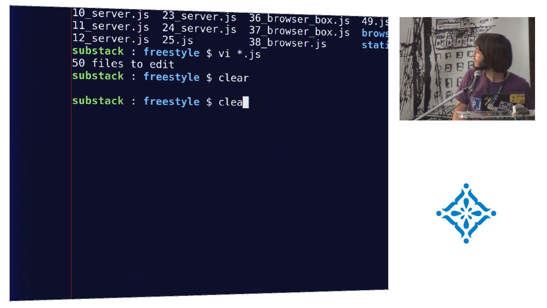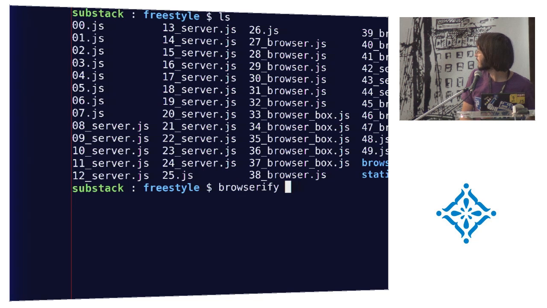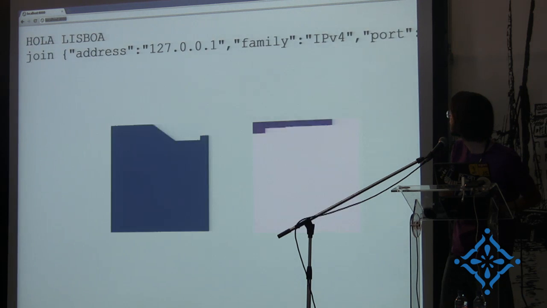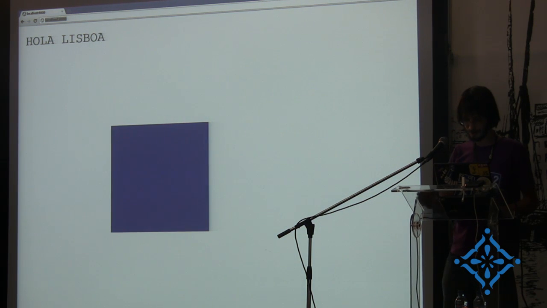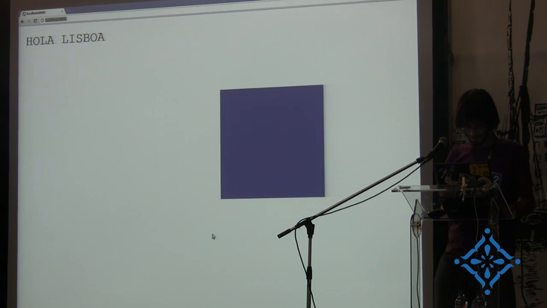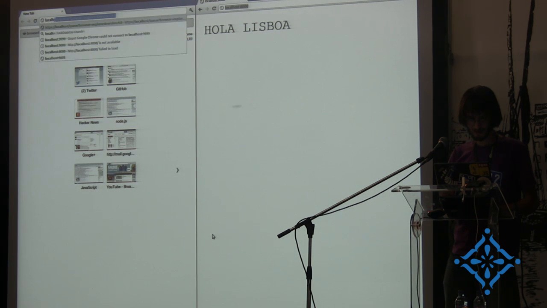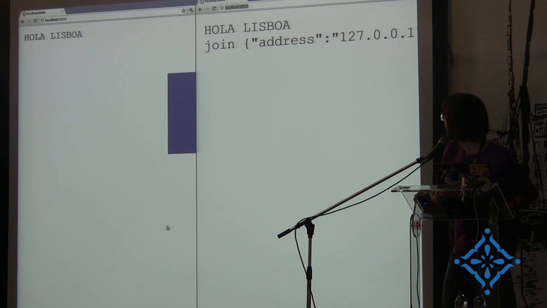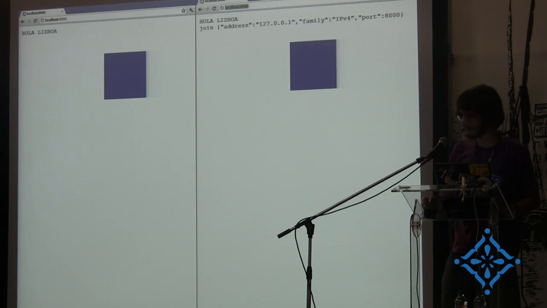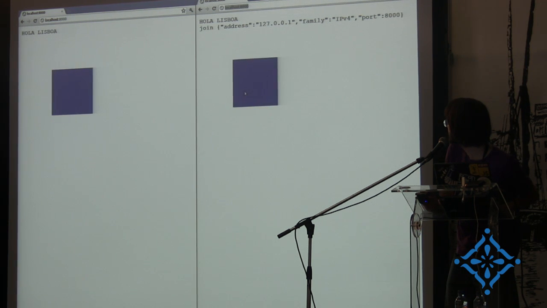The first thing I'll do is browserify the last version that was any good, to static/bundle.js, because I think I was messing with it earlier, and then I'll run the server on port 8000. Cool, and I can visit it. Hello, Lisboa. That's from dnode actually. And here I just have a box. It's not very fancy. All you can do is drag it, right? But if we have another user connected, and if I make it smaller again, goodness. Okay, so if I move the box over here, it moves over there. If I move it over here, it moves over there.